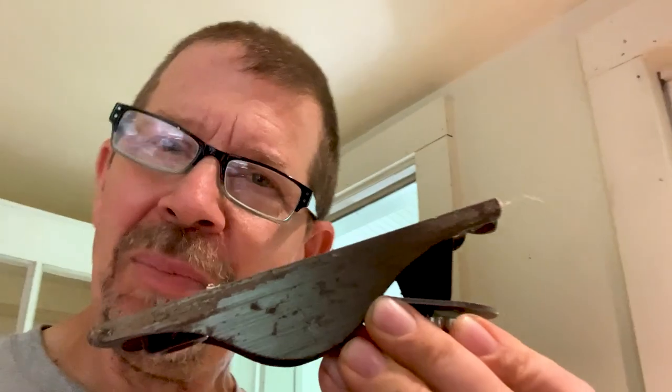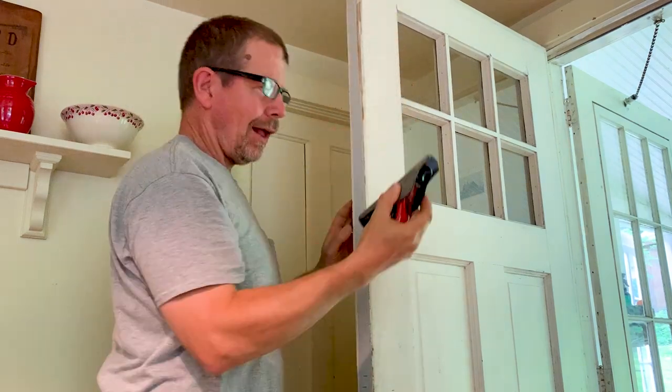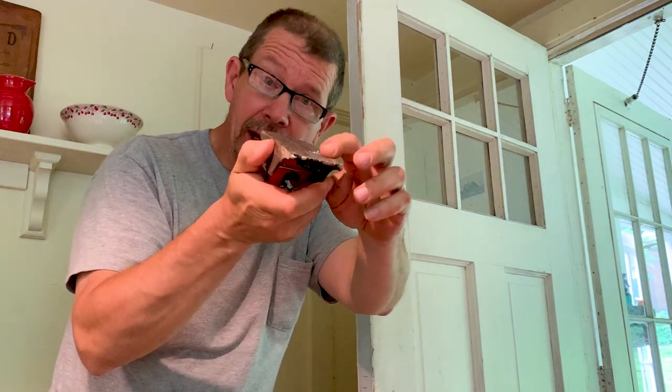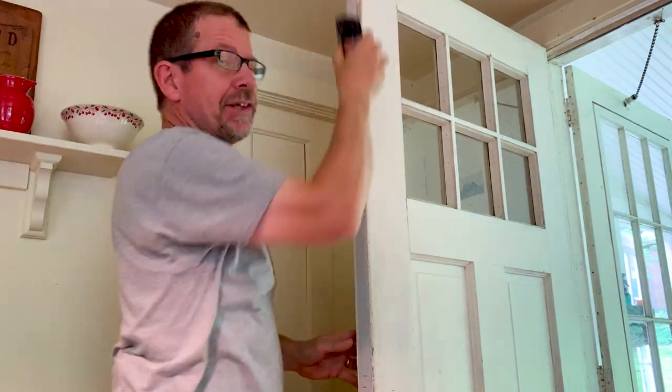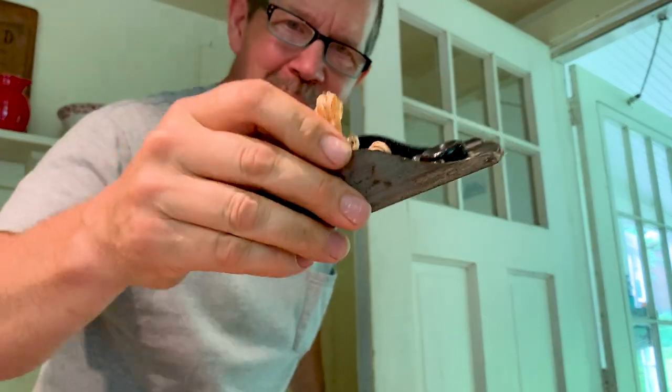Wait for it - where is phase two? I don't use a block plane all the time, but when you need one, you've got it. It doesn't take up a lot of room - put it in your shop somewhere nice. We're going to go up. Just going to go like this for now and see what happens. I love the curly bits that peel off. It needs a little more, but we did it. Sometimes it just takes a bunch of tools. Don't be afraid to collect tools - you never know when you're going to need a spare needle nose pliers.